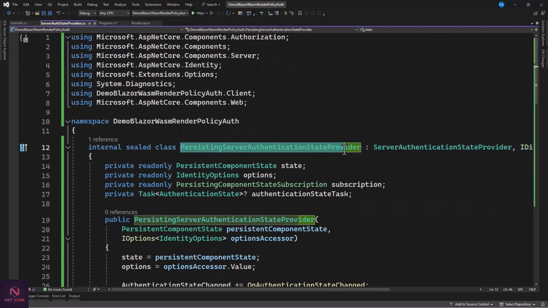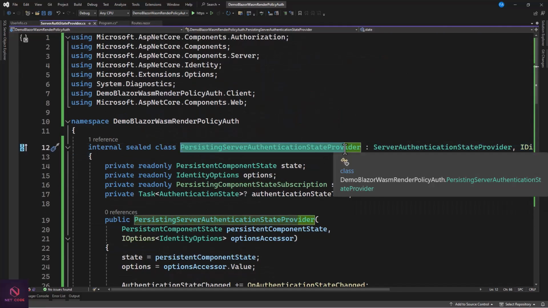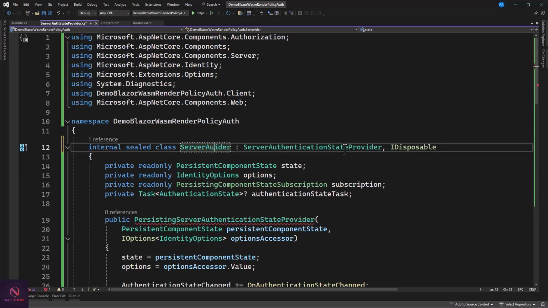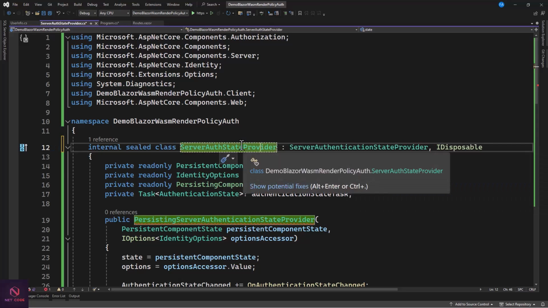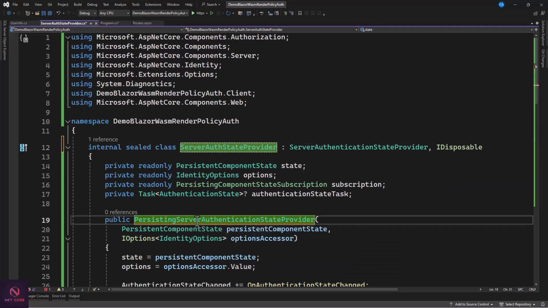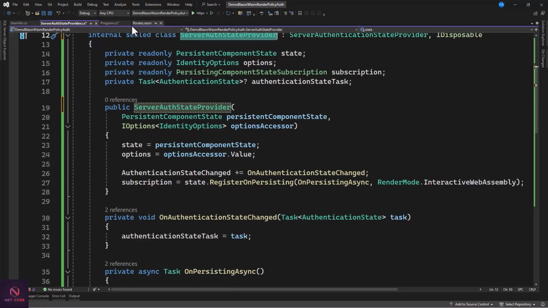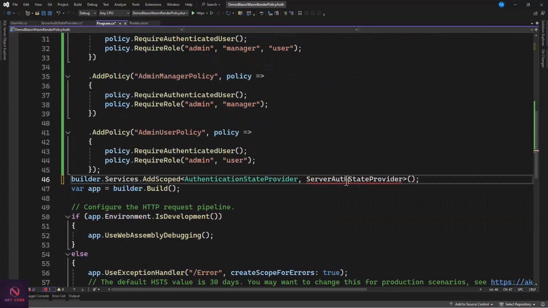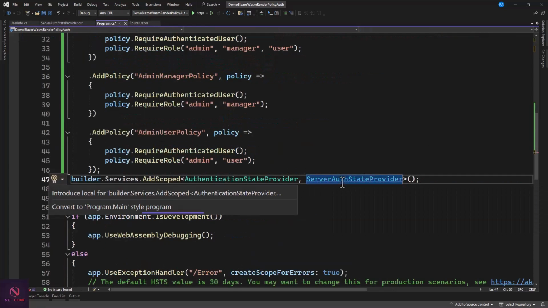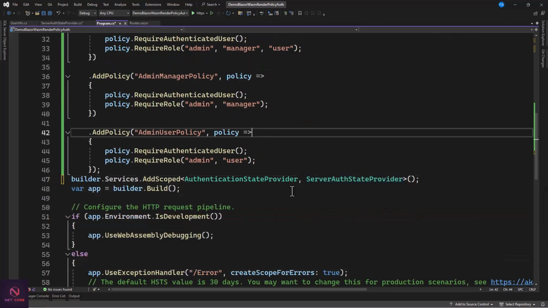So this is the server authentication state provider. Okay. So the name that we have, we now go to the program and make sure we include the namespace. Yes, it is set already.